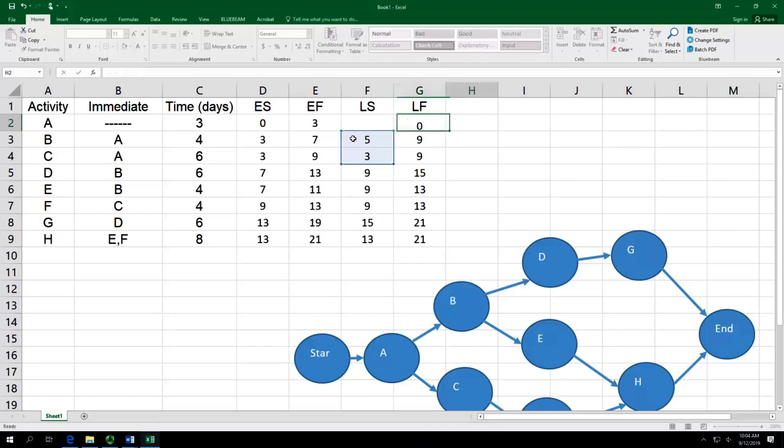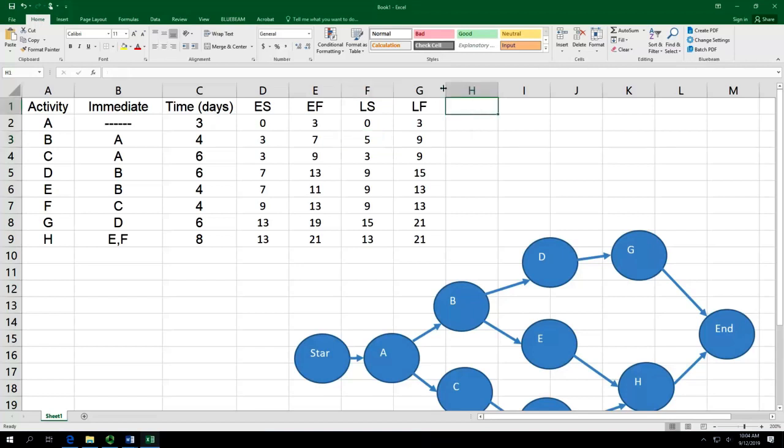So it is 3. Here I'm using a colon, or you can choose to have a comma and individually type in the two numbers. Late start equals late finish, subtract 3. Okay. This is 1.